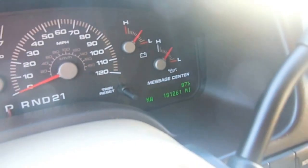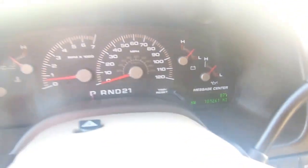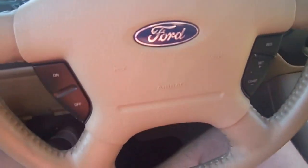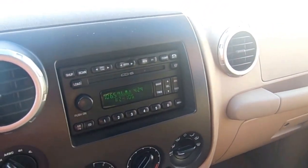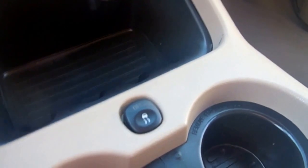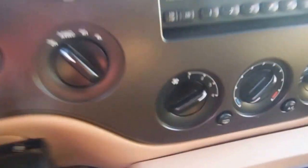If you look here on the dash, the thermometer reads 87 degrees outside — plus we're in a black vehicle — so that air is doing a great job of cooling this SUV. I've also got the rear air conditioner on. The glass is perfect: no chips, no dings. It's got the power adjustable pedals, tilt, cruise, and a 6-disc CD changer from the factory. Somebody hadn't gone and put a crazy aftermarket stereo in it. It does have traction control, which is a very nice option — so in case you lose traction, you don't have to engage the four-wheel drive; the traction control will kick in and help you.